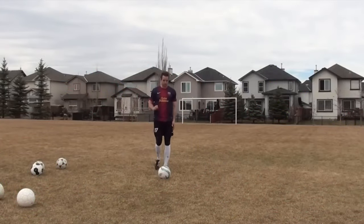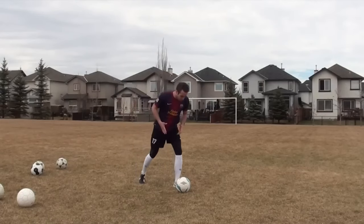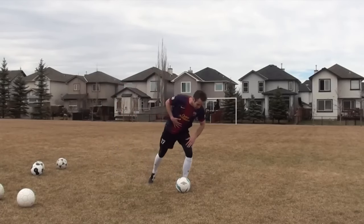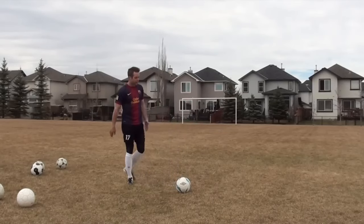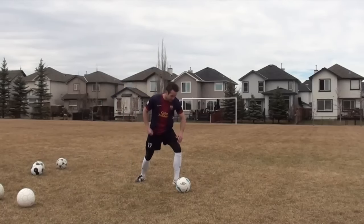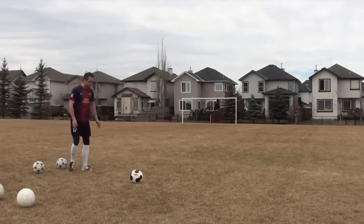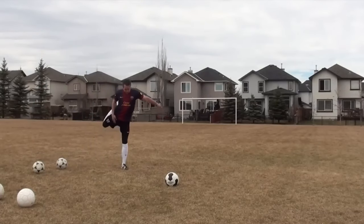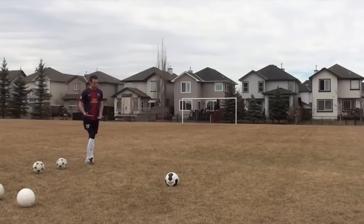If you really want to hit this ball hard, you need to get your body over the ball. I can generate more power if I plant well and get over the ball. If I'm planting back here, unbalanced and lunging for it, it's tough to get control and tough to generate power. But if I can get here, get a good strong plant, get lower over the ball, and keep that strong flexed foot, I can generate more power. So think about: flexed foot, bigger backswing, quicker swing, and most importantly get your body over the ball.